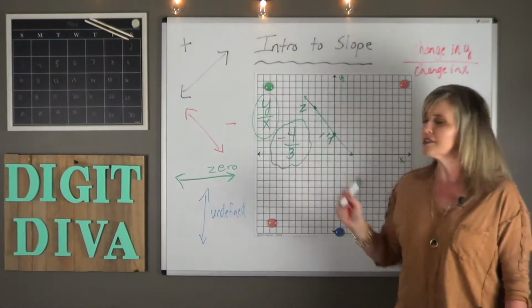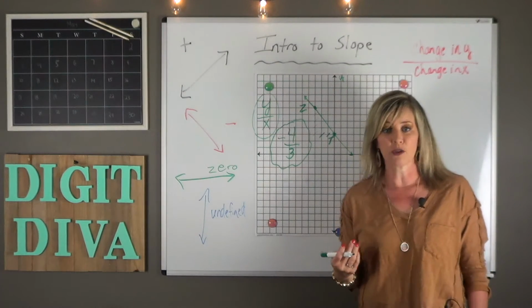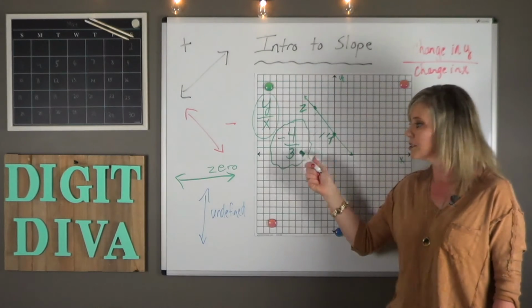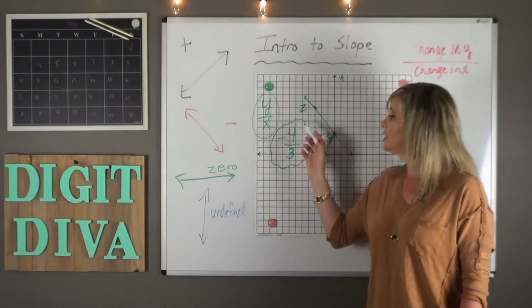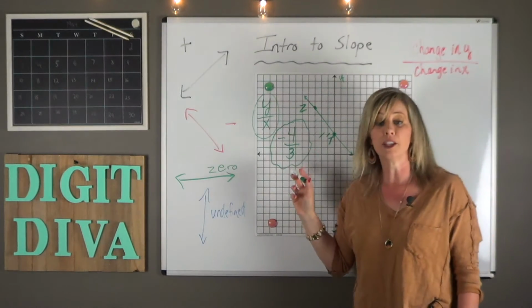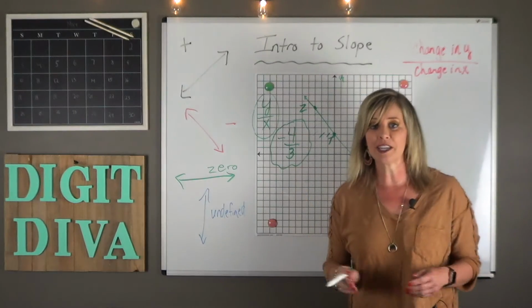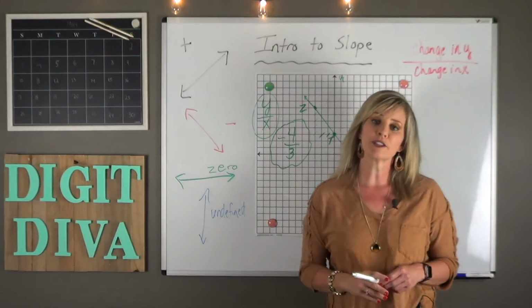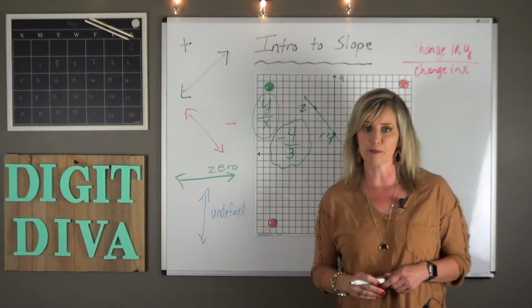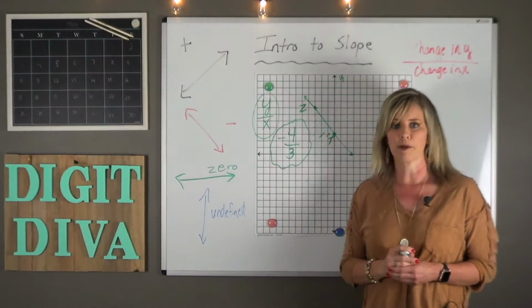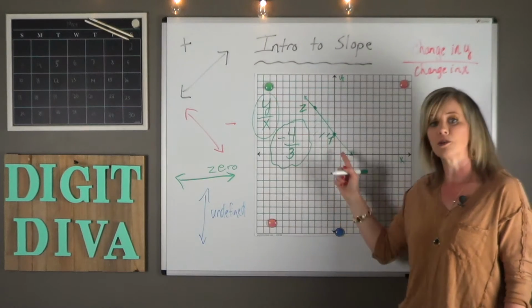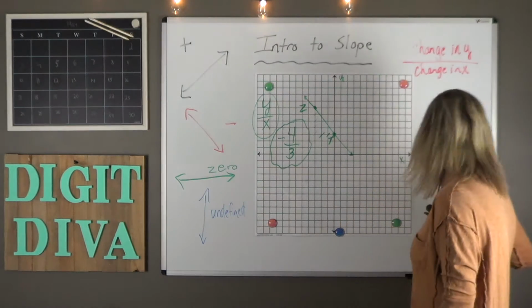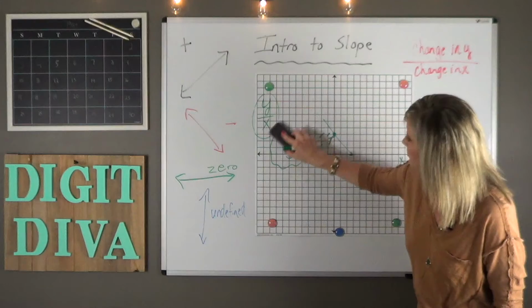And notice that I have an improper fraction, which means the numerator is larger than the denominator. And that's how we should keep it. We never want to put our slope in mixed fraction form. So just leave it as improper. And what that means is I'm going down 4 units and to the right 3. Okay, so far so good.